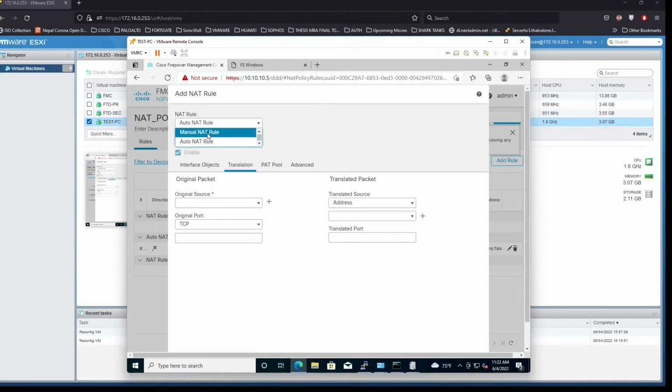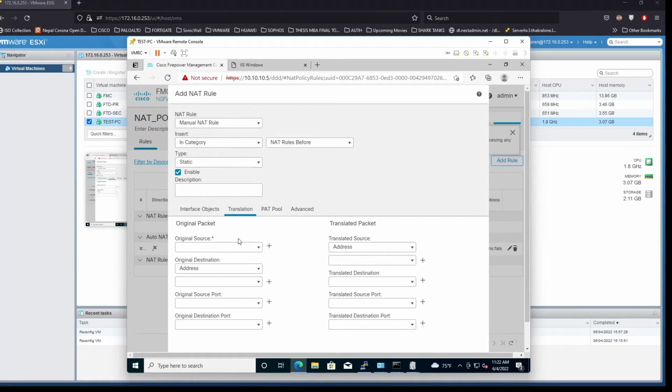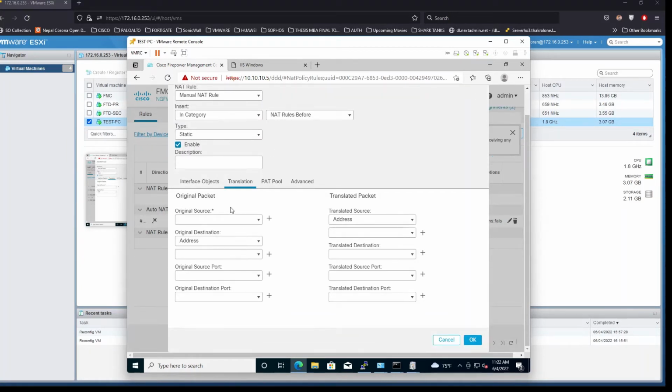To manage NAT here, I'll choose static. The source would be any, and the destination would be the IP itself.